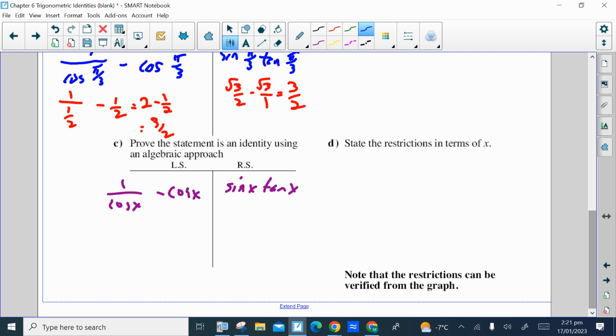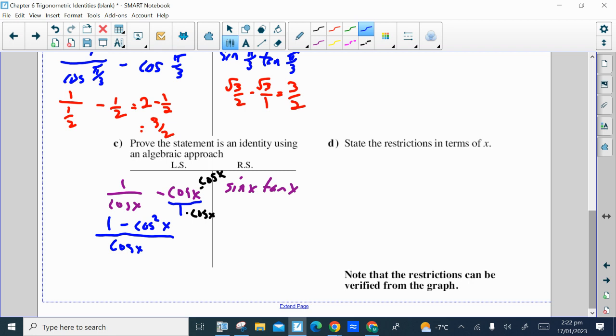In this case, if I work down the left side, I've got 2 terms. I've got 1 over cos x minus cos x, which is cos x over 1. If I want to combine those two into the same statement, I need to get a common denominator. I've got one fraction minus another fraction. To combine fractions by addition and subtraction, you need a common denominator. So my common denominator here would be cosine x. The first term already has a denominator of cosine x, so the numerator doesn't change, but the second term doesn't. To make this one become a cosine of x, you'd have to multiply top and bottom by cosine of x. Cos x times cos x is cos squared x.